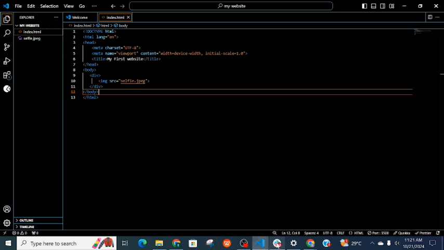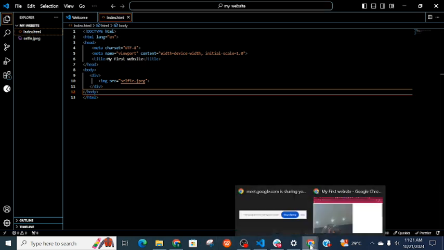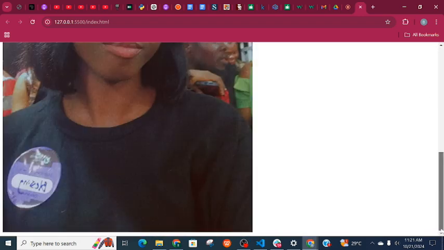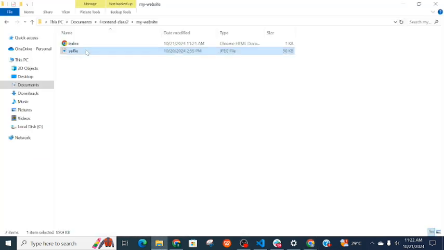So let me go back to my browser. All right, you can see my image is there. So this is just HTML, no styling there yet. So I'm just going to leave the image as it is, though it's very big. Or let me crop it. It will still be the same though.